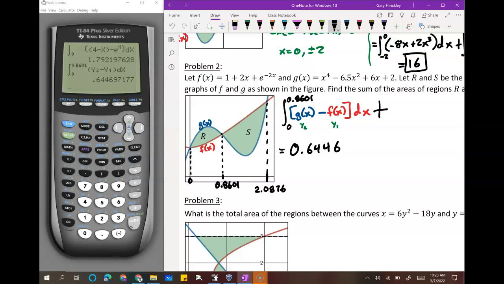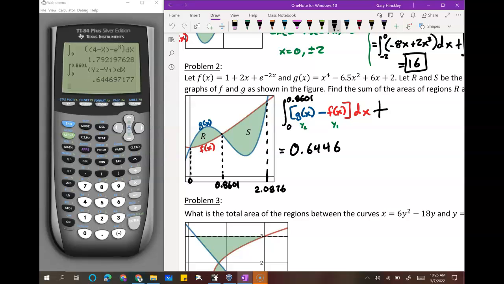Okay, so again, how do you get that? On the TIs, you click alpha and then F4. And that will give you your y variables. On the Casio, I think you actually type it in, y1. It's a lot easier. Go get your y and then go y1, and you're recalling it. Here.